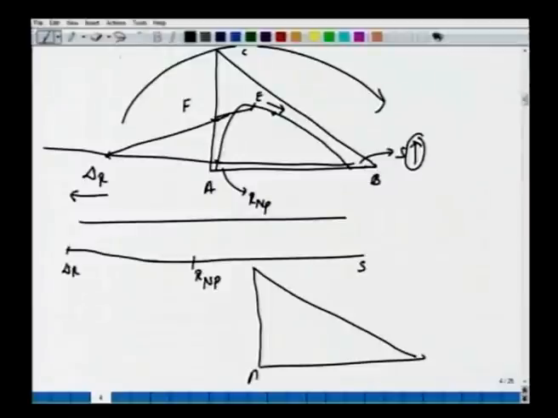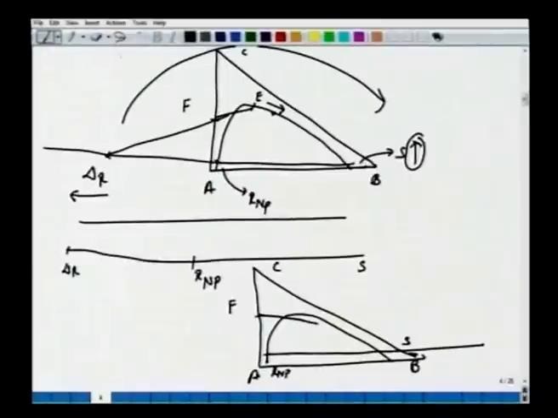In other words, if we have the equilibrium curve, let's redraw A, B, C, and we have the same equilibrium curve here. The point F is fixed, amount of raffinate R and P is fixed, the solvent S is fixed. If we keep on increasing the solvent, then now the line which connects F and E will move in this direction. So if we have R and P, and now we have the solvent here, now this point is going to move in this direction. So we will have the del R appearing on the right hand side.